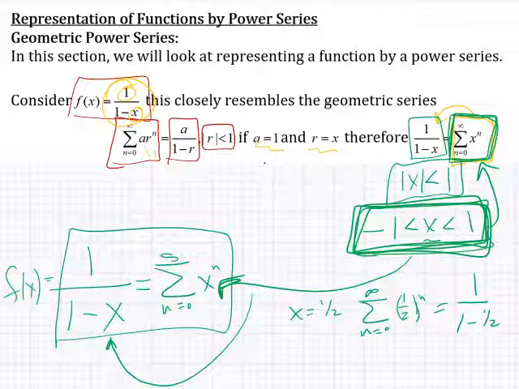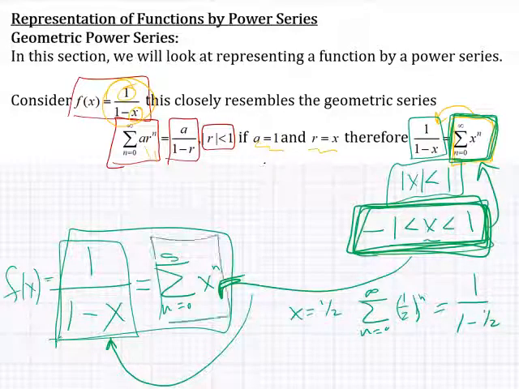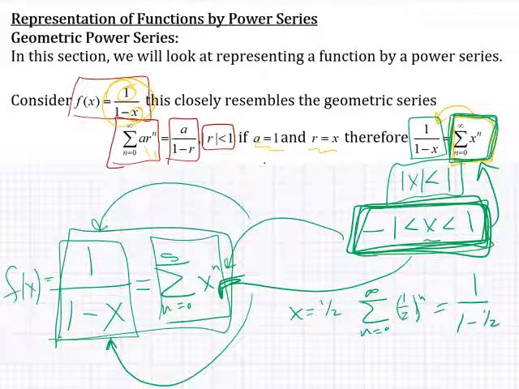If we can continue to find functions whose representation is done through a power series, we can continue to use this concept of, we have a series, we know which x values we can plug into that series that will make it converge, and we'll know what it converges to. This is just, again, the beginning of that concept. But representation of functions by power series is essentially the idea of how we answer that second question: what does the series converge to?